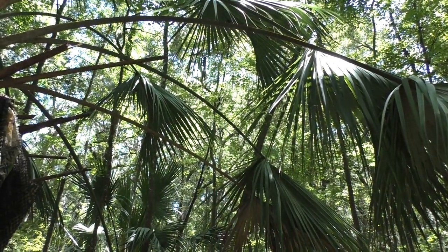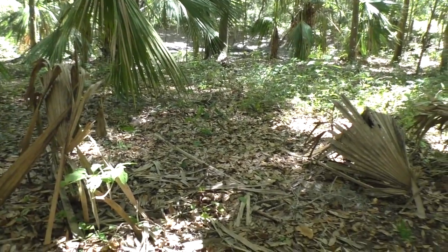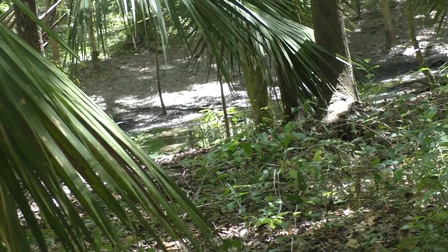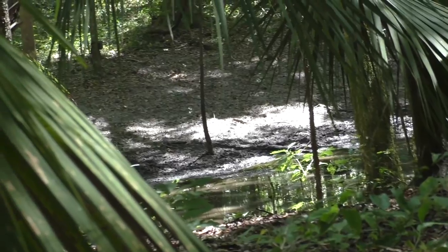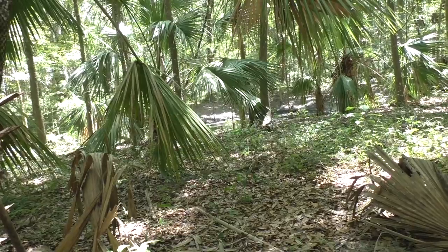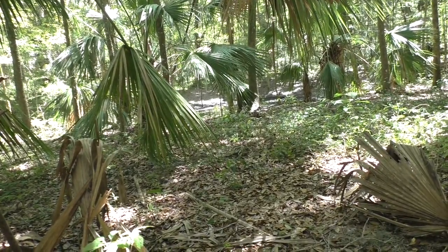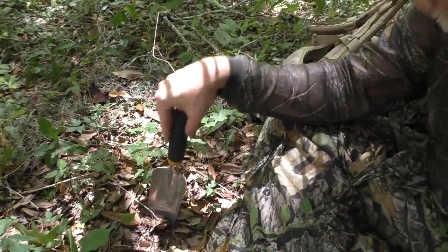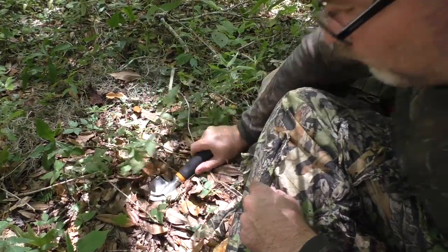Here's the spot I'm going to put my tent — it's under a swamp cabbage palm. I'm going to put the tent right there, and it'll give me a clear shot right down there into the water. I'm going to put my bait on the other side down there. My tent is set up; my next order of business is to dig a hole for a fire. I brought a little garden spade with me, and I picked a spot here that I hope is going to be free of tree roots.